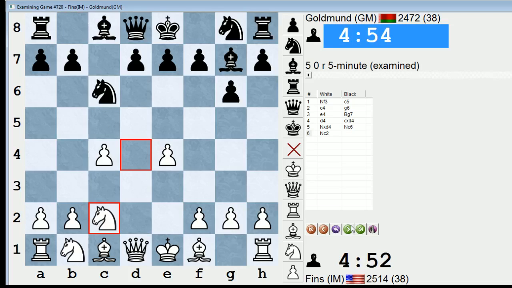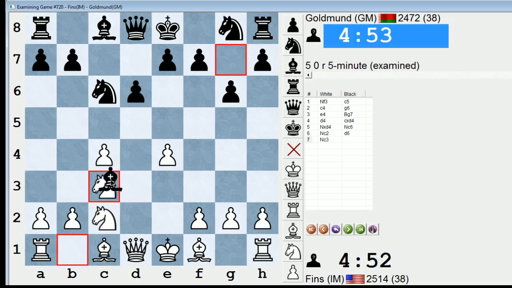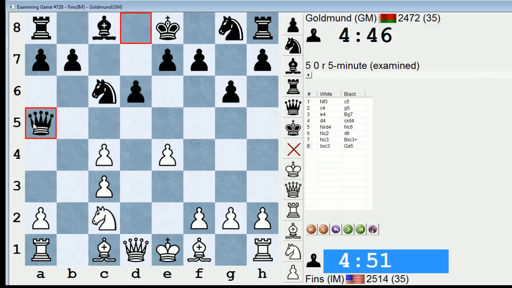Basically, knight c2 is designed to keep more pieces on the board. Now, after d6, if I play knight c3 right away, then he can do what he did in the game, except it's even more active for him because he hasn't played b6. So he could bring his queen out to a5. And this position I know is not good for white. I think black's a little bit better here. The pawn structure is compromised.